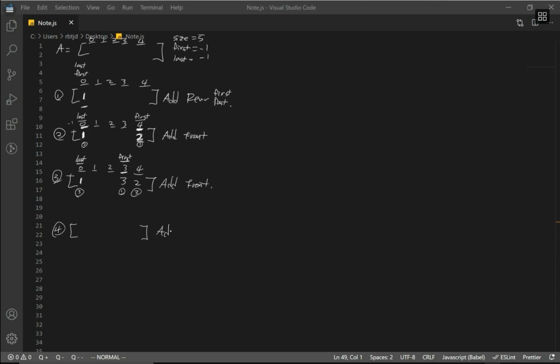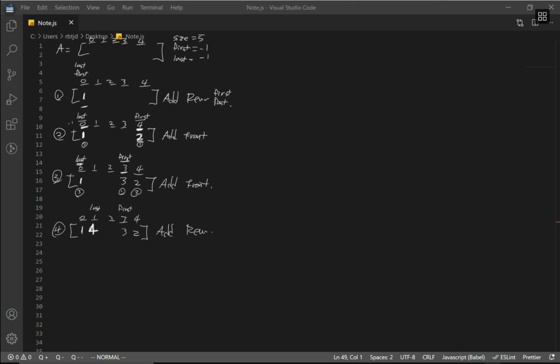Now let's try adding one more element. This time we are going to add to the back of our queue. So addRear. Okay, so our first pointer is going to stay at index 3 because we aren't really changing anything. But where do you think we add our element? Well, is it going to be at index 4, index 0, and then we move the element at index 0 over here? No, that's actually not the case. We actually add our last element behind our current or previous last spot, which was at index 0. So our last pointer will be here.